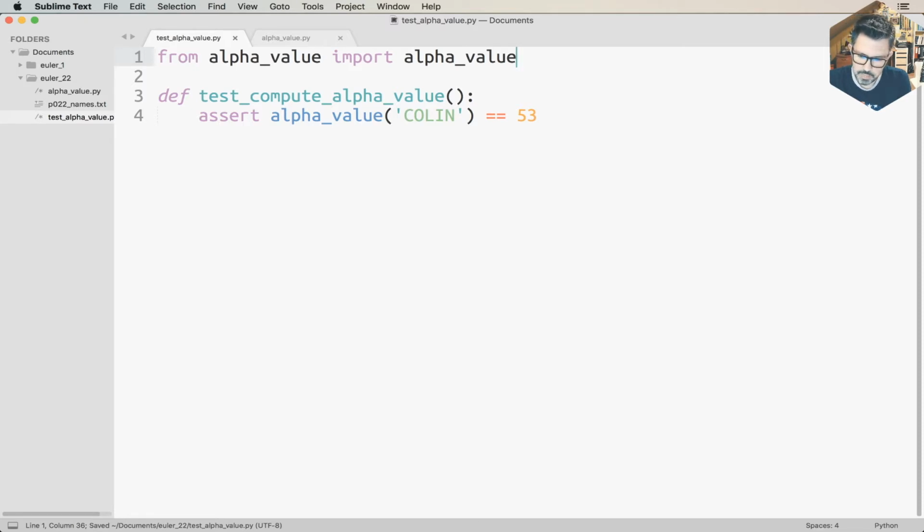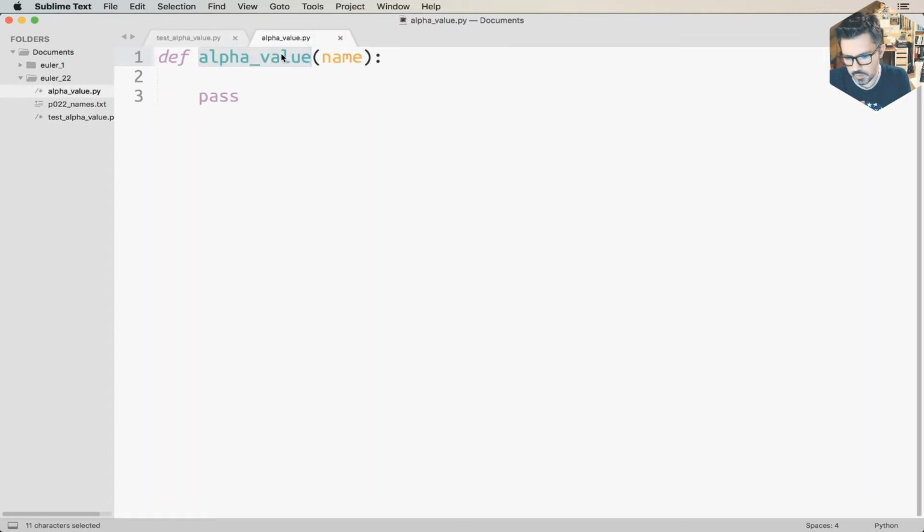Fishy. It might happen that this namespace would be obscured by this variable. So this name, alpha_value, being the name of the function, is also the name of the module.